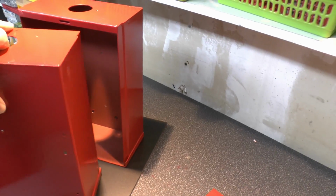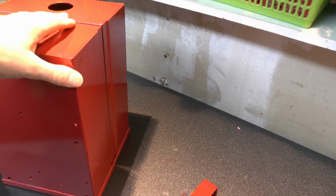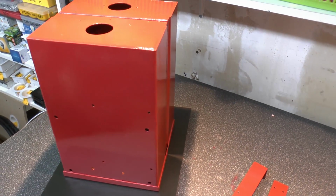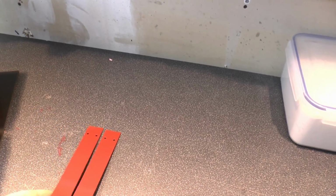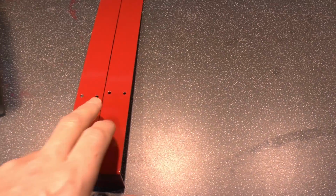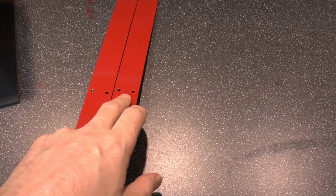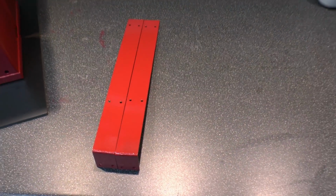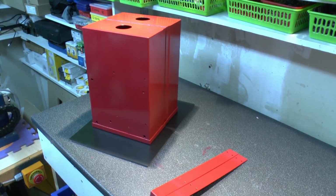So it just sits together in the two halves like that. The two straps either side hold it together. And then that's pretty much it. And the other giveaway that this has been homemade is that these two strips, the holes are not in the same place. So you can see here, they're not a machine-made item because they've just been drilled approximately the same, but obviously not quite the same. So that's the transformer case. It's all ready to go back together.